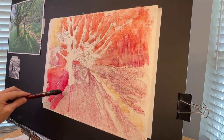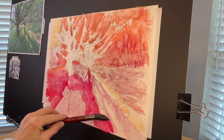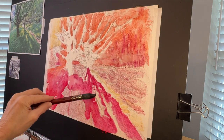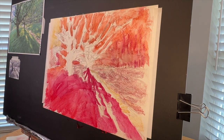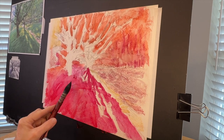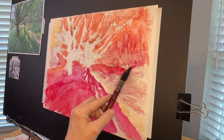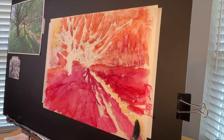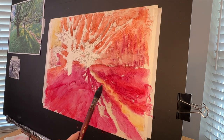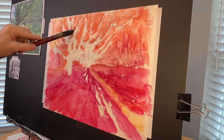In hindsight, if I did it again, I would paint some of that warm color over the tree trunks. I'm going to be covering them up with something darker anyway, so I didn't have to isolate them. I think I used charcoal to get the little sketch in, and I was being careful with my sketch because it was rubbing off with the water.